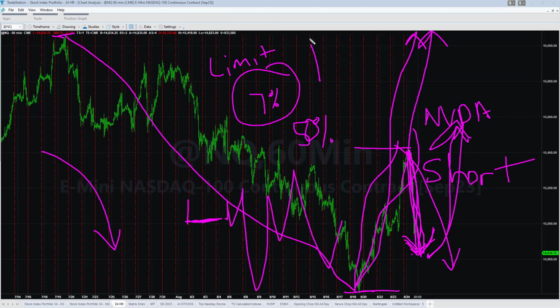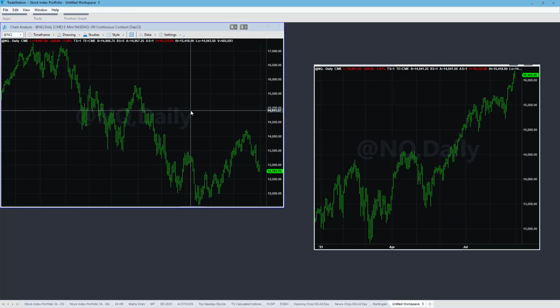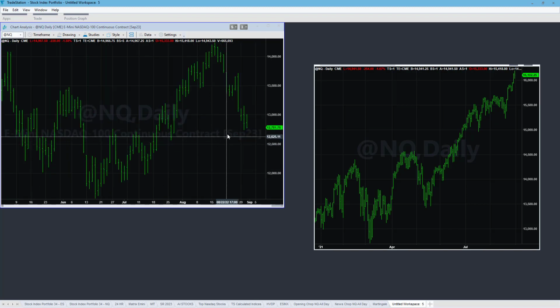And so tomorrow is Jackson Hole, and it's almost like a pseudo FOMC event. Last year, the current portfolio was up about plus $6K on Jackson Hole on our trades. We took some short trades. I'll show you that. So here are the last two Jackson Hole time periods. This is August of 2022, and this is the Jackson Hole. It rallied. It's similar to what we're going through now. From June through August, there was a rally, and then it sold off, and then it rallied again. We had a rally, and then it rallied again, and then it sold off on Jackson Hole. And so the hypothetical results for the strategies were plus $6K on Jackson Hole.